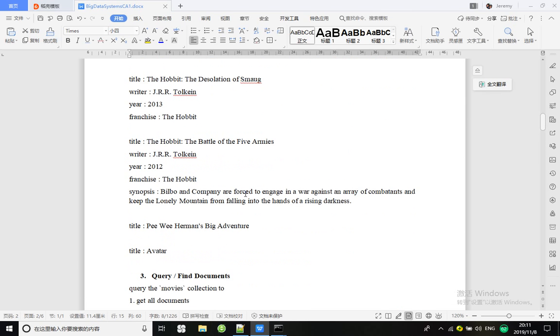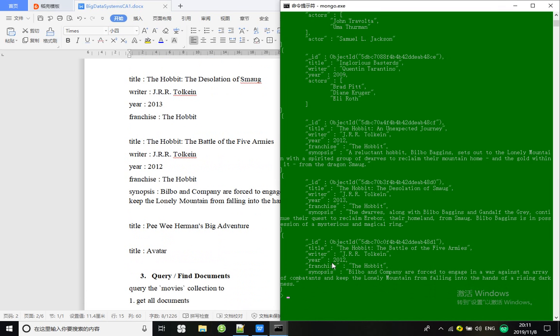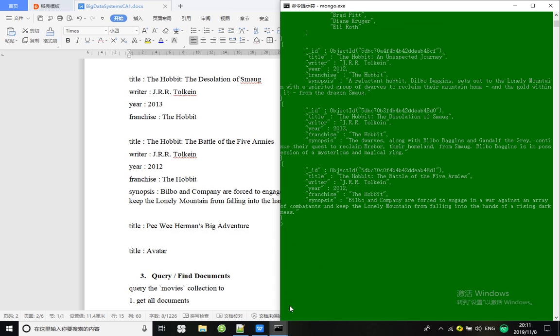So when I run the whole database system, these last 2 movies will no longer be in the MongoDB system.